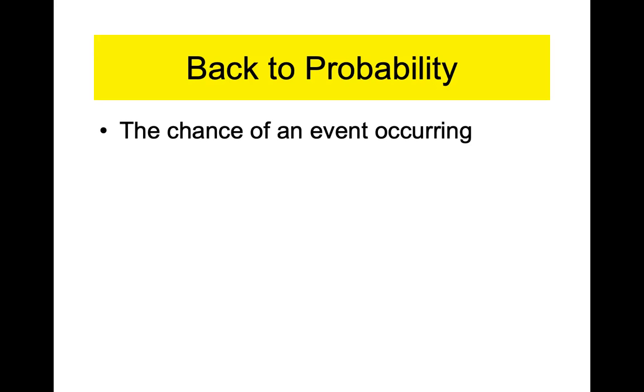What's the probability that at the end of the class, I'm going to remind you have homework? 100%. 1 means it's going to occur. 0 means it won't occur. But any number in between is the likelihood of it occurring. Smaller the number, the less likely. Bigger the number, the more likely.